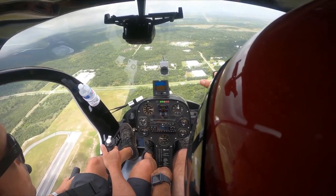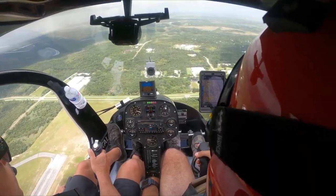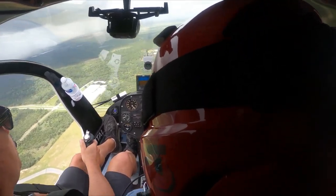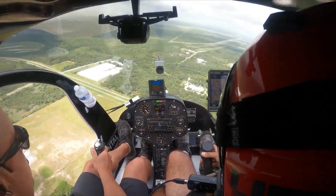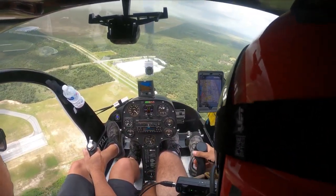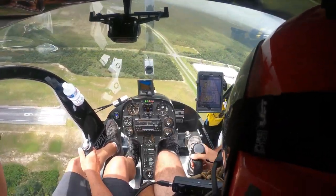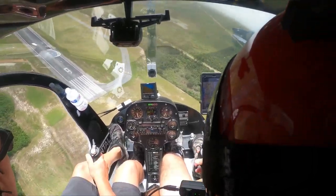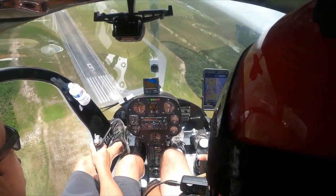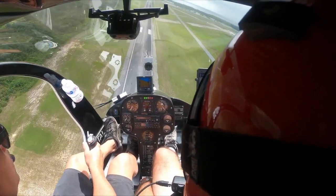Once again, you're going to stay straight for about 2 seconds, so 1,001, 1,002, down collective, all the way down. 1,001, 1,002, turn. Slow turn, slow turn. Look at your desired landing area. There you go. We're going to kind of use the wind to our advantage to push us over. So we're going to be long, but that's fine. I always like to look at my desired landing area before I turn.